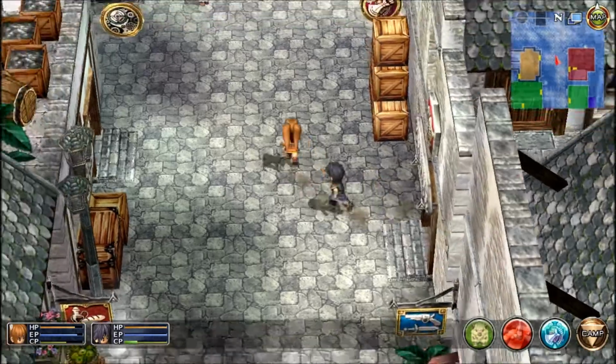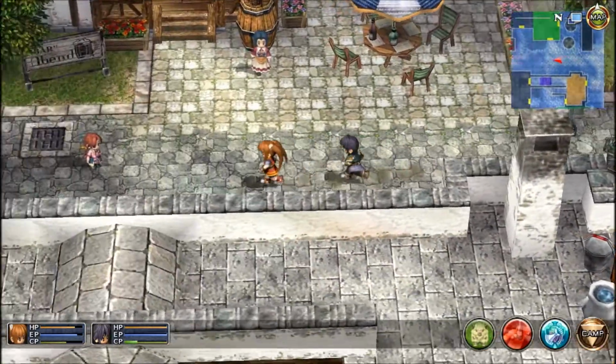Yo guys, Jimmy Jammer here, bringing you another Trails of the Sky video, this one on the side quest, Mitch Road Monster. Yo guys, here is the path to get to the mini-boss to kill.